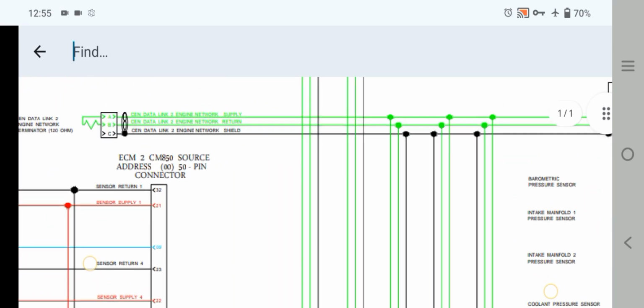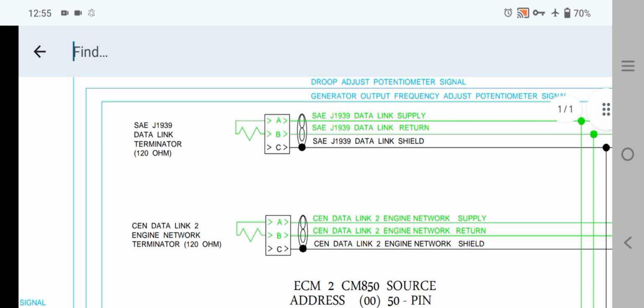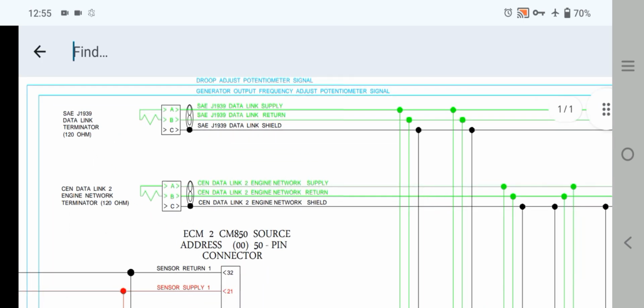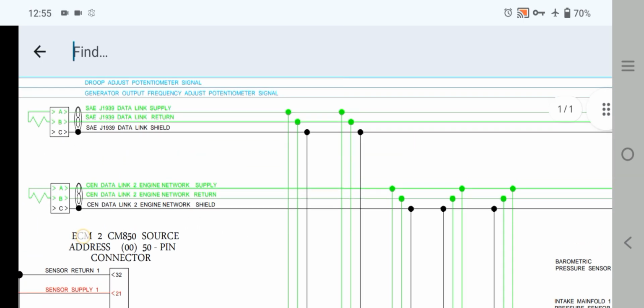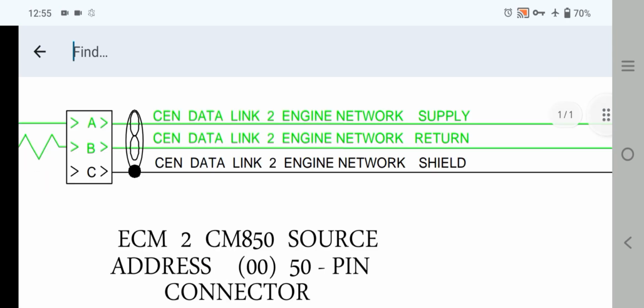So I will give you a little overview of CAN communication. We have two 120 ohm resistors in a CAN communication system and a complete wiring. Every CAN communication system has 60 to 120 ohm resistors to operate all the CAN communications.